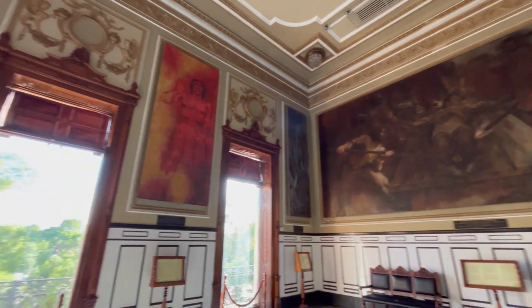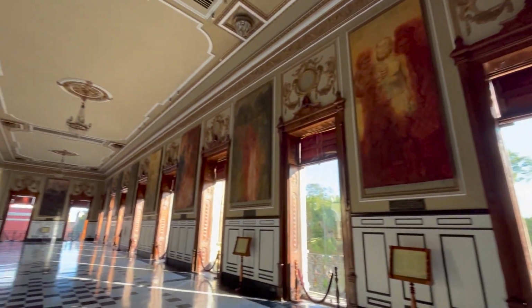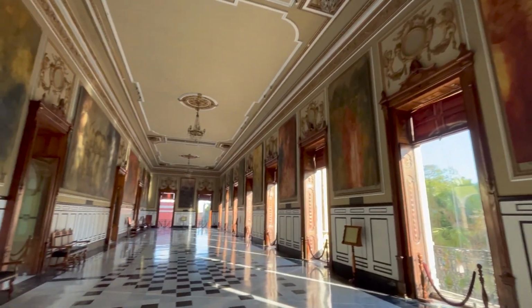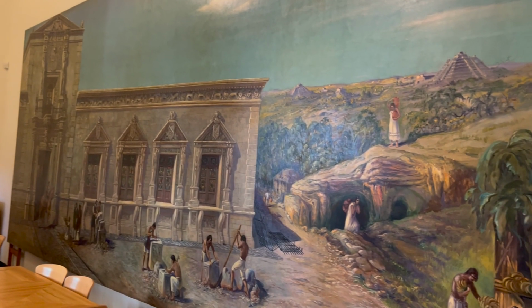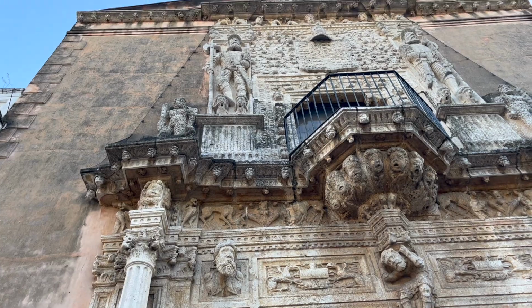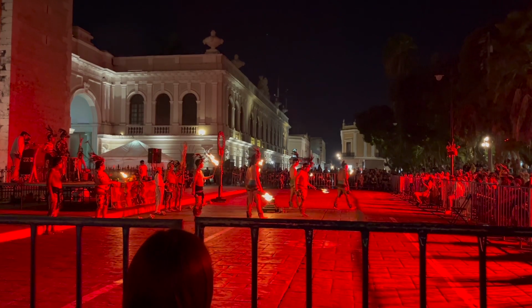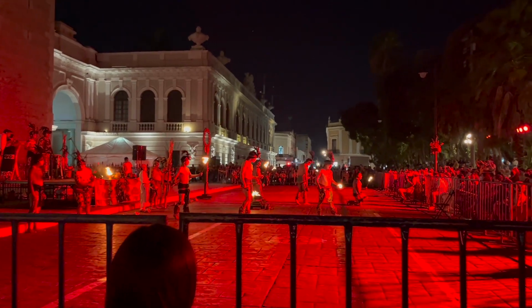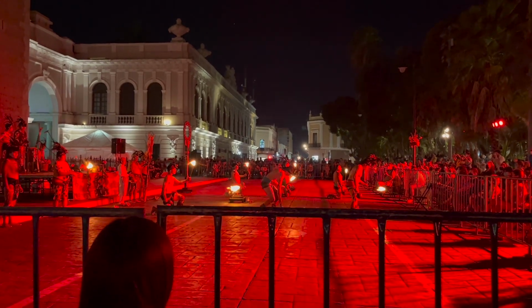The ground on which the city stands once belonged to the Mayan settlement of To. However, when the Spanish conquistador Montejo arrived, he tore apart the settlement. And with those very same stones, he built the seat of power with which he would rule over the entire region. This is Mérida.